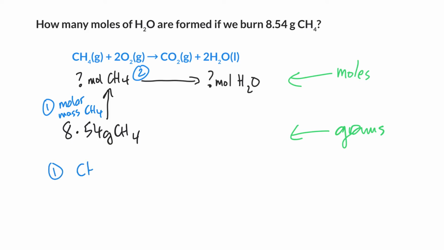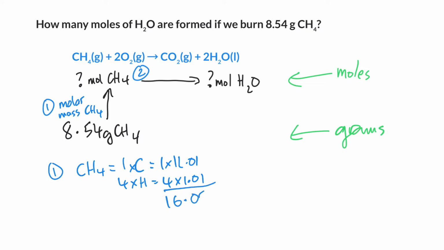We take the CH4 and we say it's made up of a C and 4 H's, and we can weigh that. So C is 12.01 and H is 1.01, and if you add those together you get 16.05, and that tells us, I suppose, we have to know what it's saying, that 1 mole of methane weighs 16.05 grams of methane. So that's our step 1.